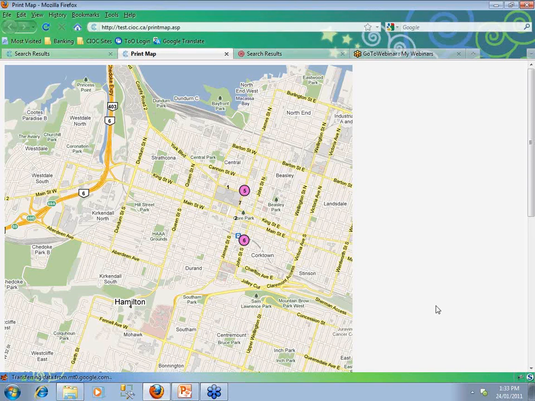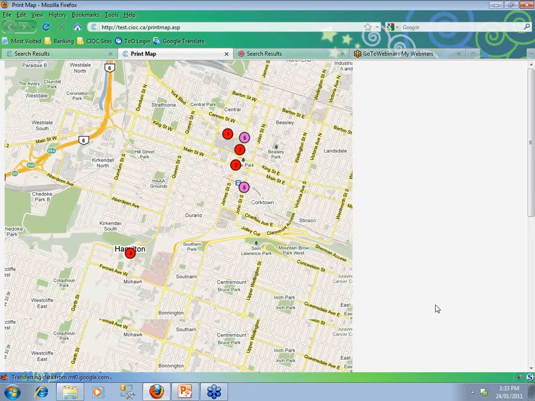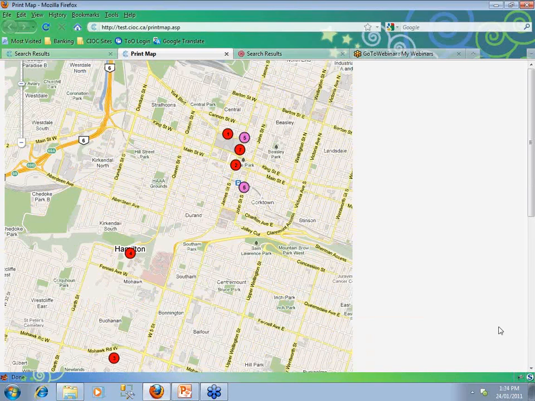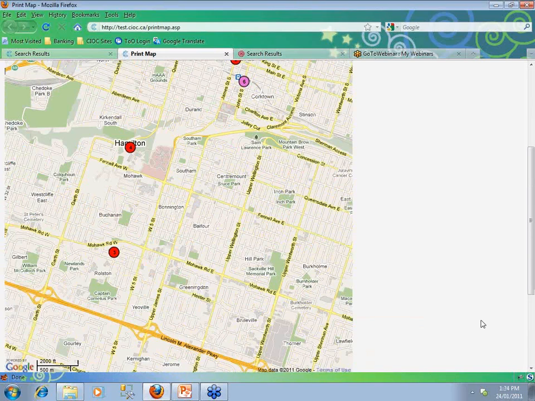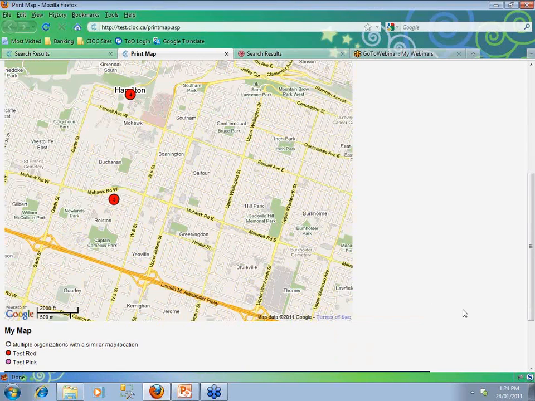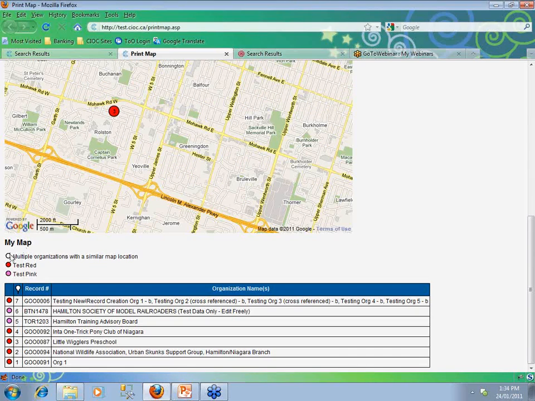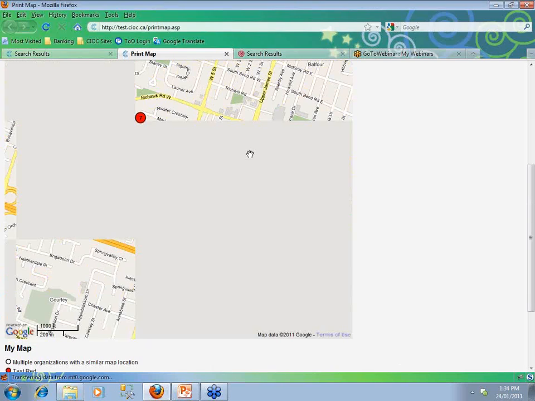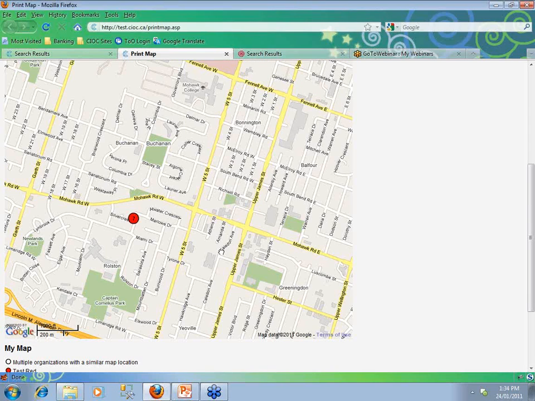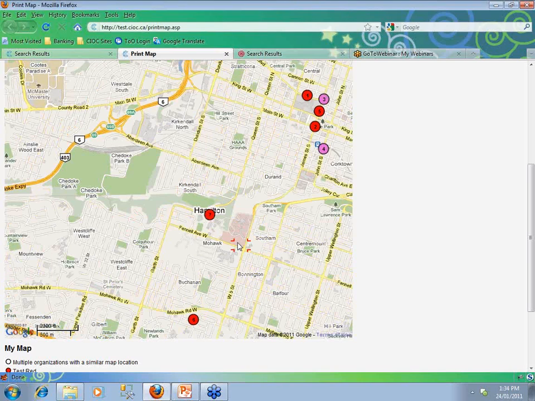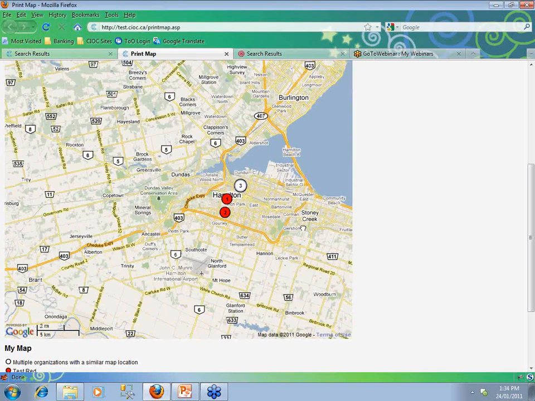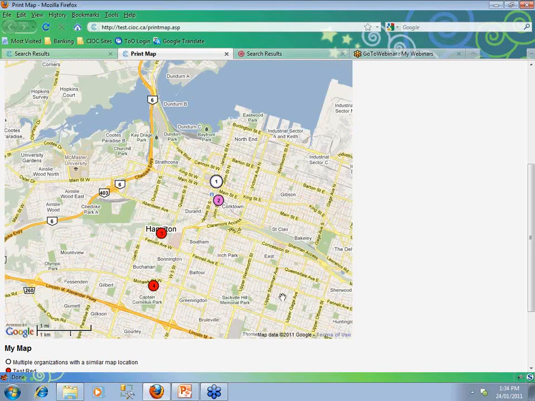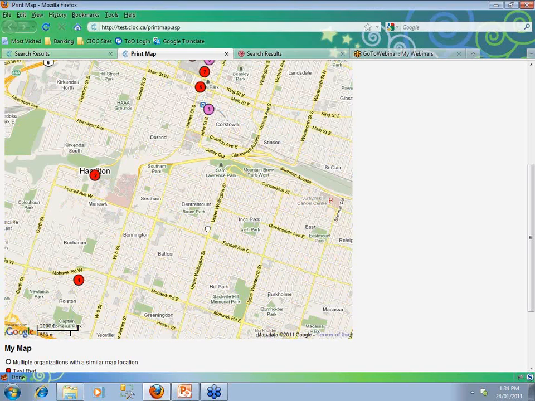And you can see that this is a much different looking map. It's sized to hopefully fit well on one letter piece of paper and includes a legend printed out with it so that we can see which of these markers mean what. Again, the white marker means multiple items at the same location. But unlike our previous one, I can still zoom out and reposition my map even here. If I don't like the way it's positioned, I can do an adjustment before I go to print it.